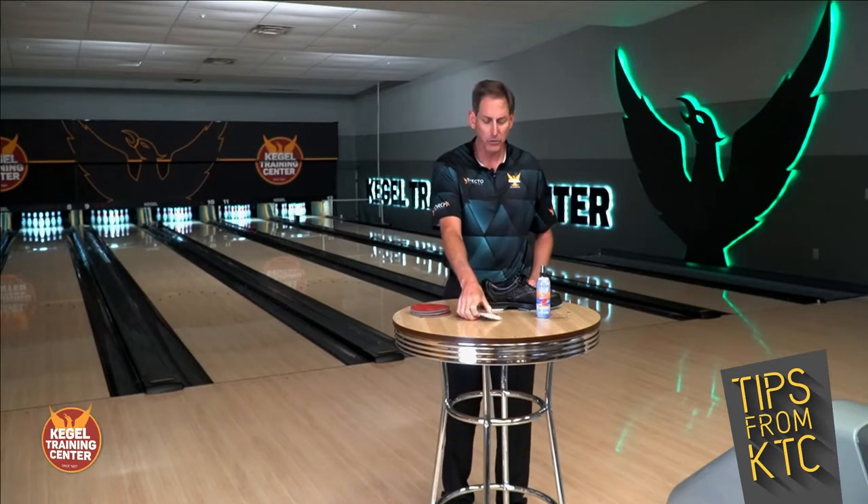Make sure you have fresh cleaner for your bowling balls. Make sure you have tape and any other items you're going to use on your thumb. Purchase those before you go to Junior Gold because you're familiar with your pro shop, you have all your tools, and you know they're ready to go so you're ready for anything.